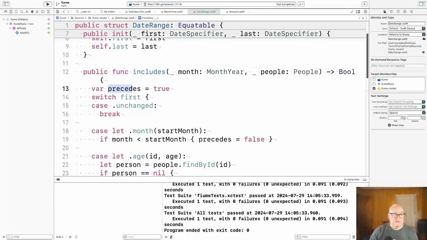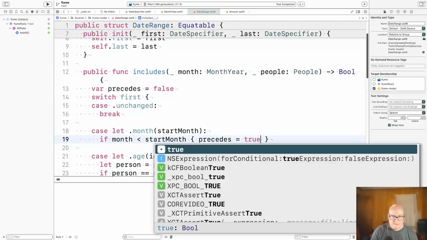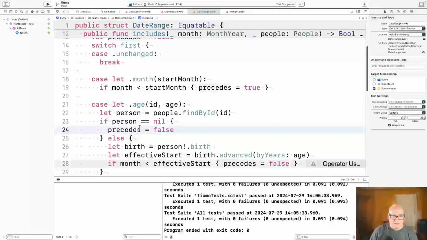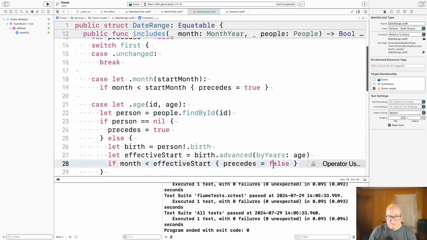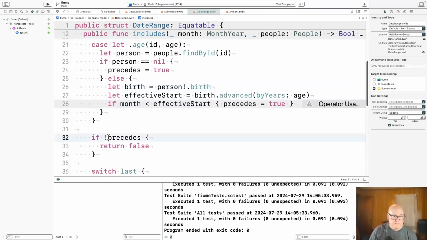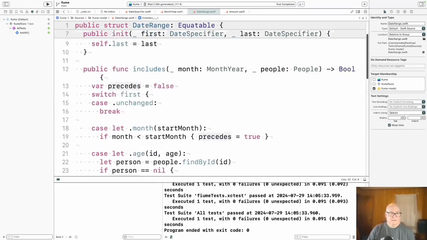Precedes. Okay, and now these all get flipped. Trying to make the logic make sense to me. Okay, we can do better there. True if precedes.